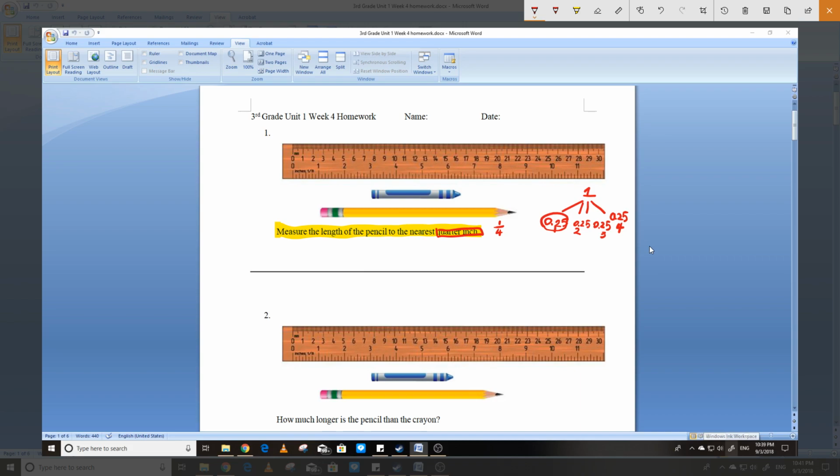So the first thing we want to do is make sure you start with one end of the pencil. So I'm going to draw a line all the way down. It starts here, go all the way up to the ruler, and then I'm going to be really careful. Draw a line from there to the tip of the pencil. All right, so now we need to count to figure out how long the pencil is, right? Let's count together. 1, 2, 3, 4, 5, 6, 7, not quite 8 inches.